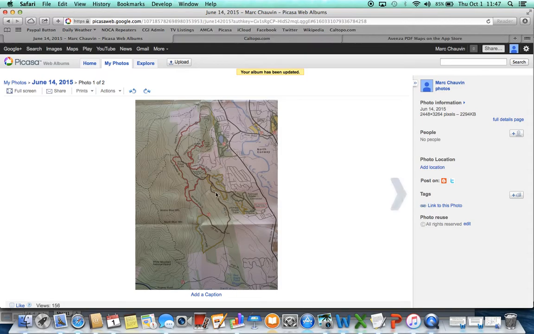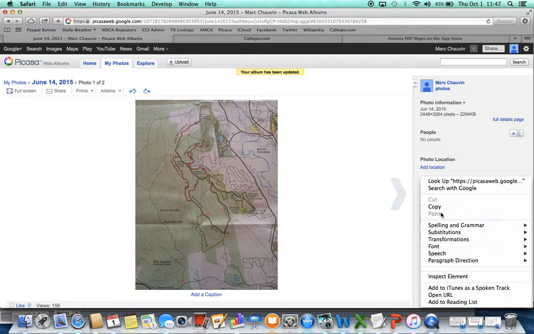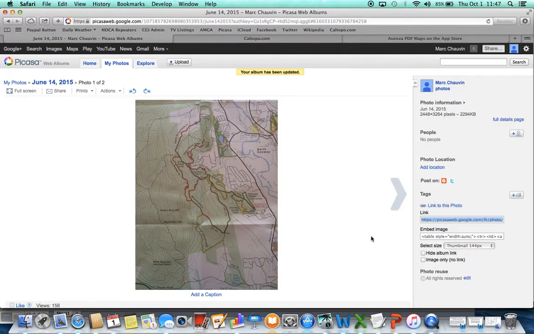And this is the map that I'm going to make a geospatial PDF out of. And it says here, link to this photo. Right here, there's the link. And I'm going to copy that. And I'll open a new window and paste that in there.